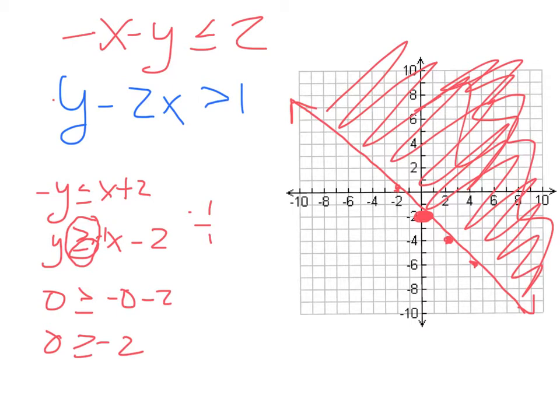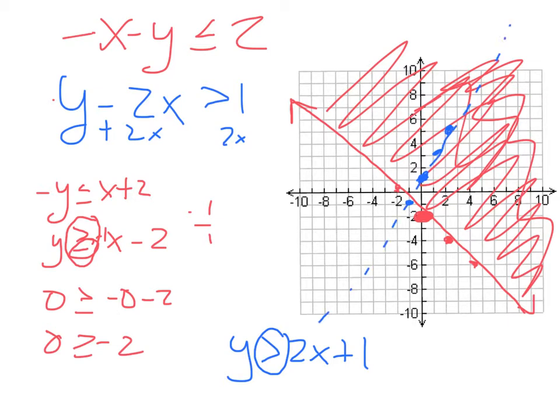Okay, so let's look at the blue equation. It's going to get messy, sorry. Y minus 2x greater than 1, if I add 2x to both sides, I've got y greater than 2x plus 1. Let's graph that. I'm up at 1 on my y-intercept, and my slope is 2, so I'm going to go up 2 over 1, up 2 over 1. I'm going to go down 2 over 1 too, just so I get a good solid line. The difference here is, look at that, no equal sign at the bottom. So this becomes a dotted line.